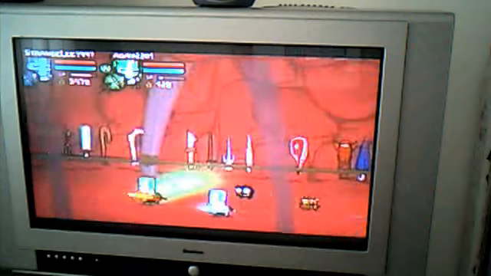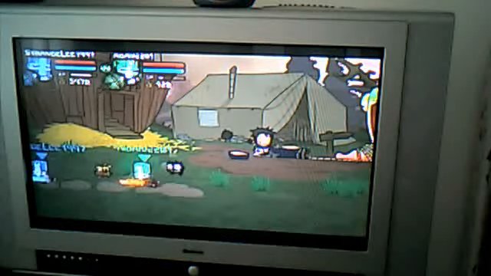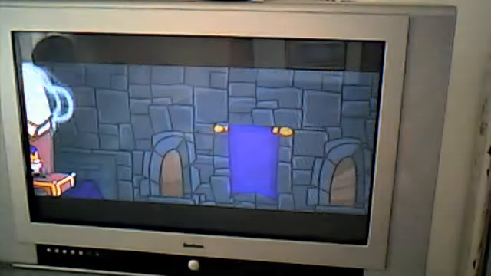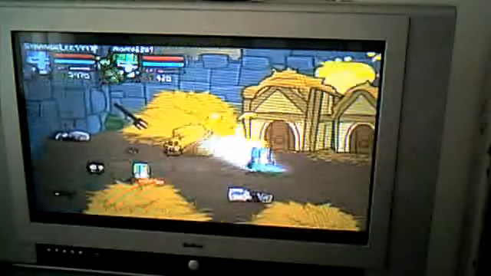Let's go. And we will start from the home castle first level. And shaking this, and we'll start from home castle. And that is the mega evil villain. He's actually really evil, I don't like him. I will burn him to death with my bad sword. It's actually his sword, I stole it from him.